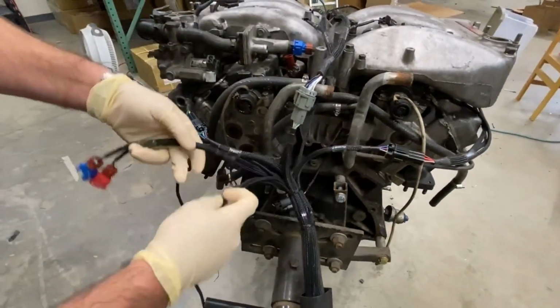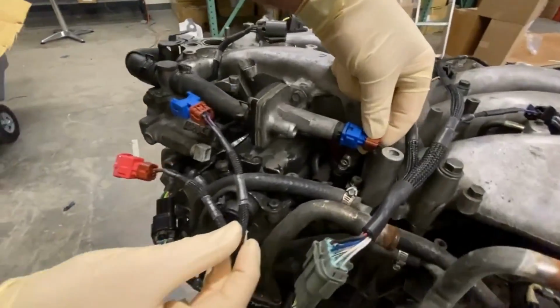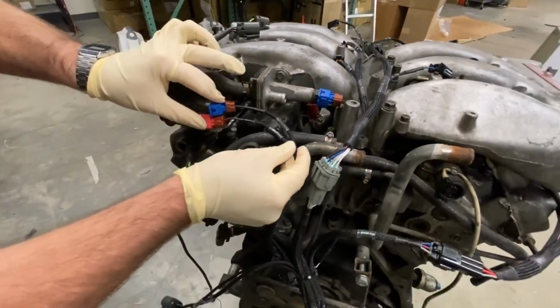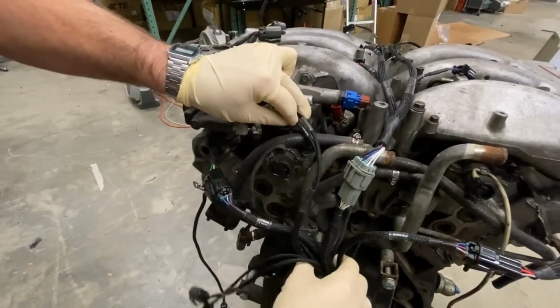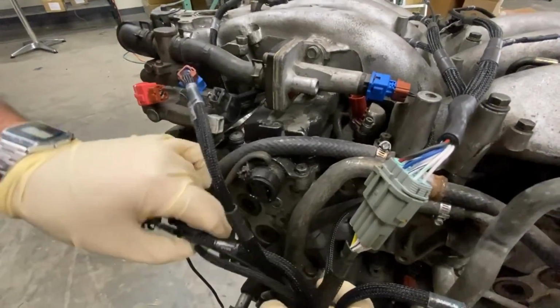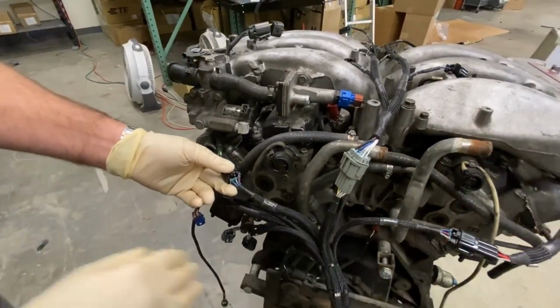Factory style connections. And we do have the idle control valve along with the air regulator connection. So air regulator and the idle valve wiring here. Very easily tucked, especially when it's in the car. Everything will be nice and short, light, and fit well.